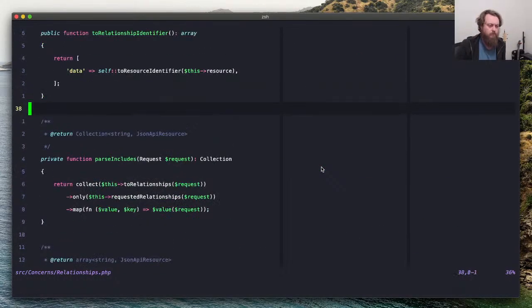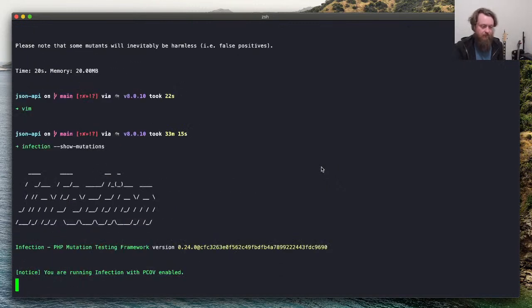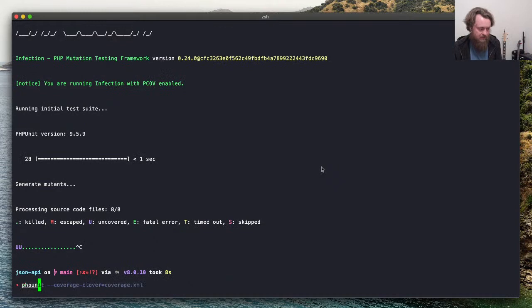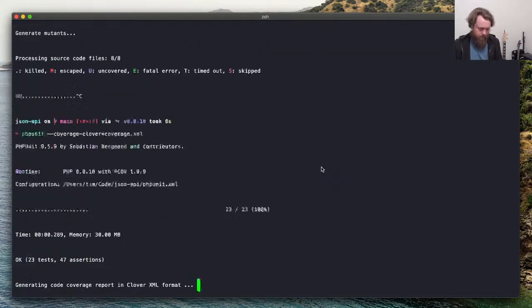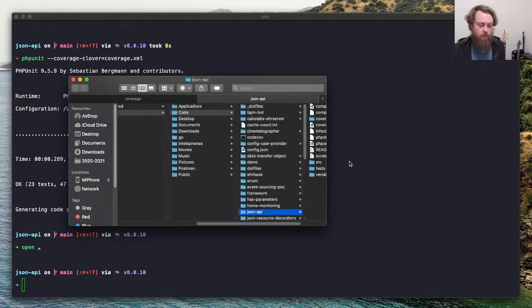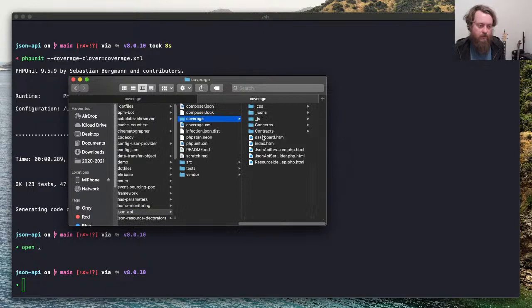All right, let's see what infection has to say about things. Actually, I wouldn't mind seeing what test coverage is first. PHPUnit, coverage.